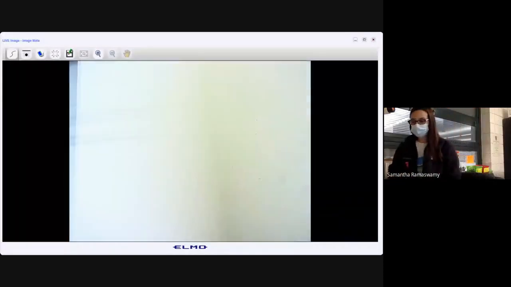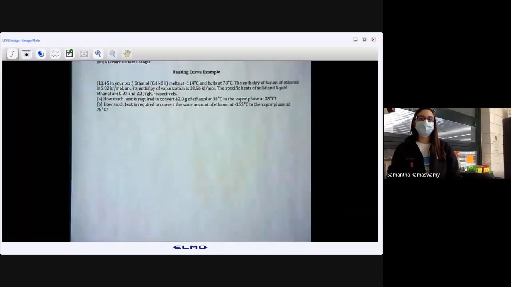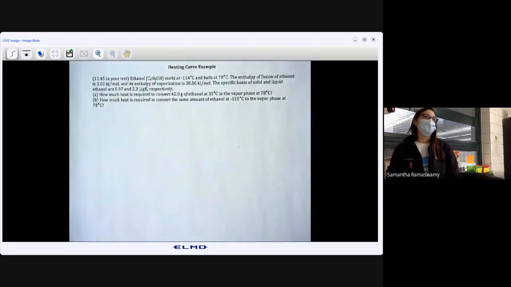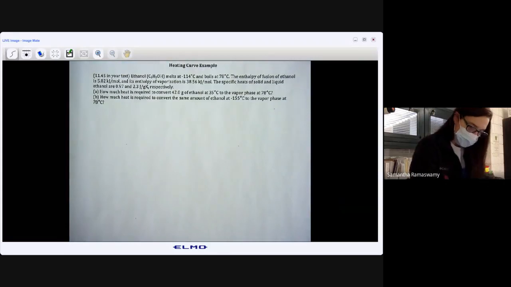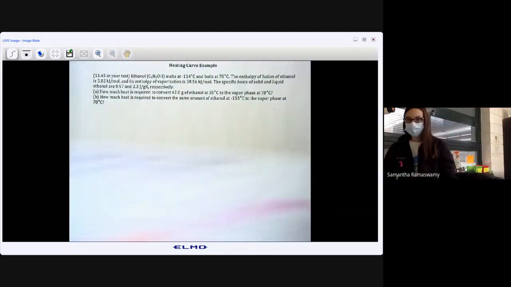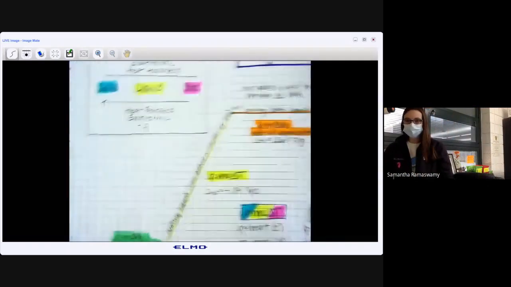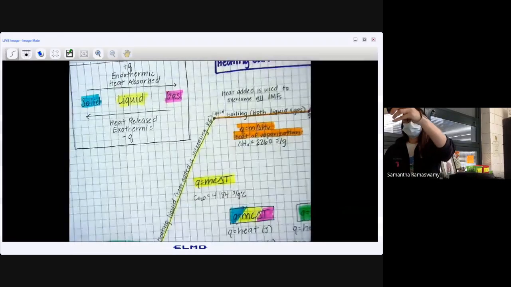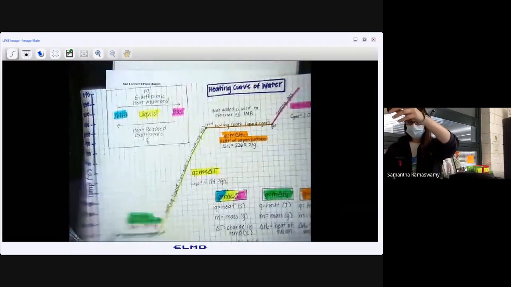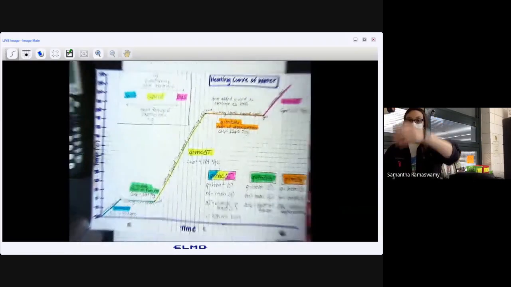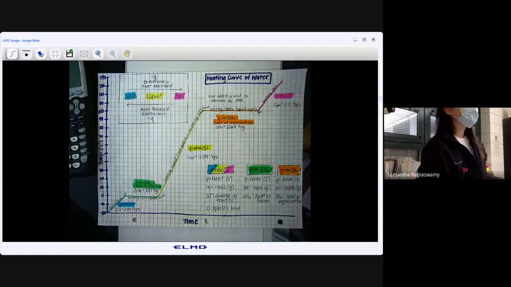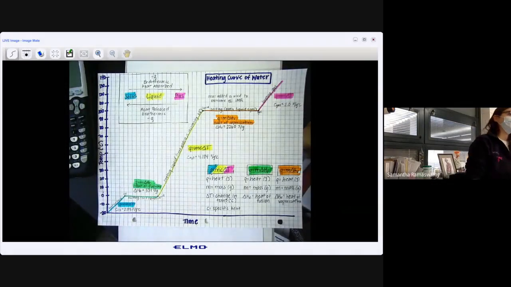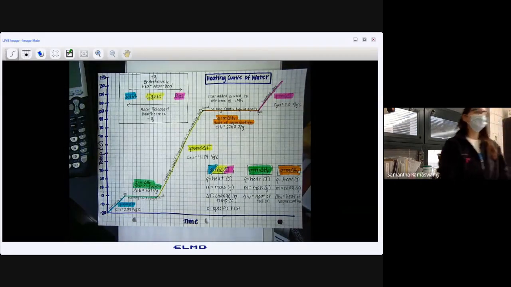So we're going to switch back over and look at the heating curve example. Again, this is page 16 of the notes. If you remember from last year, you had the heating curve of water. Yours may not look exactly like this because I color coded a lot, but I pulled this out of my honors binder. If I taught it, more than likely Scholl and Campero both did something similar.